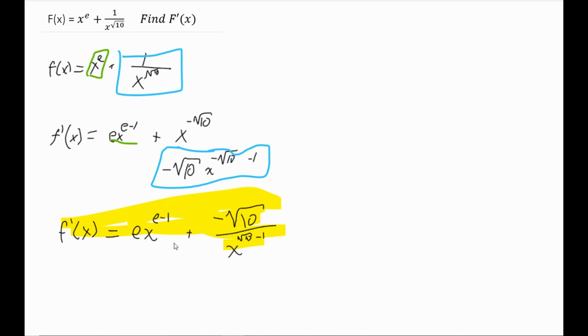So this really could have been two problems, right? Like how do you handle e in the exponent and how do you handle a square root in the exponent. But once you figure out how to do the trick, it's pretty simple. You just subtract 1 from whatever the exponent is, as long as it's not a variable. It can kind of throw you off if it's like an e or a square root, but it's not too bad.